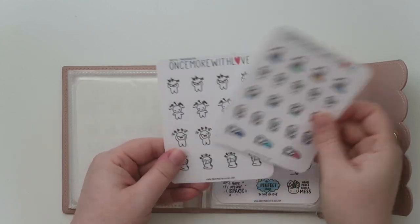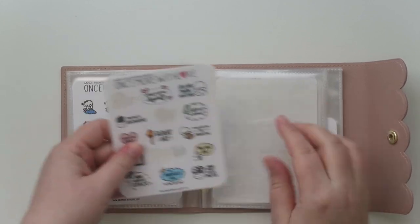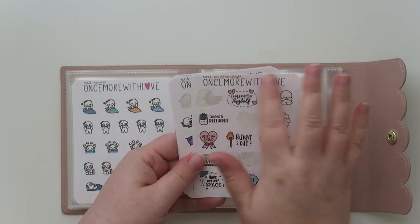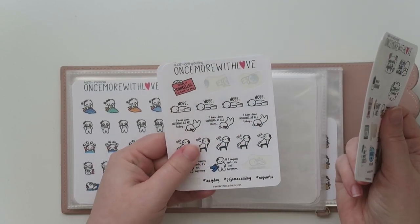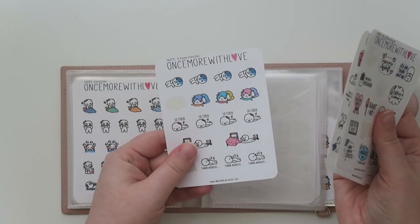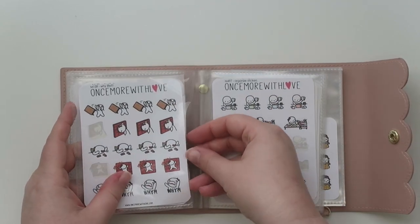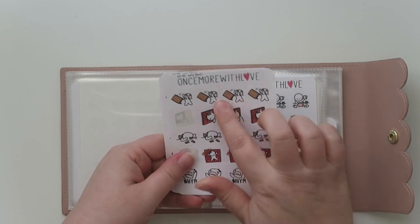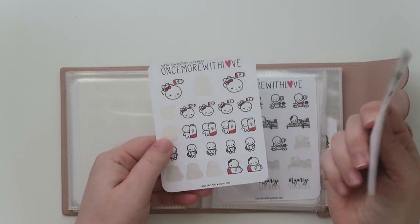Over here, we've got insomnia, headache, and another headache. And then over on this side, we've got this one called You'll Be All Right, Nap Time, another nap time, anti-adulting, and 5 more minutes. Right. And these are super easy to get in and out of, which I really love. And then over here, this says Why Life, another Why Life, and then Low Battery Munchkins.